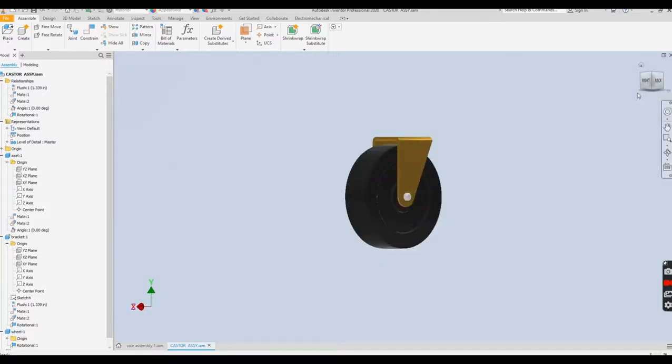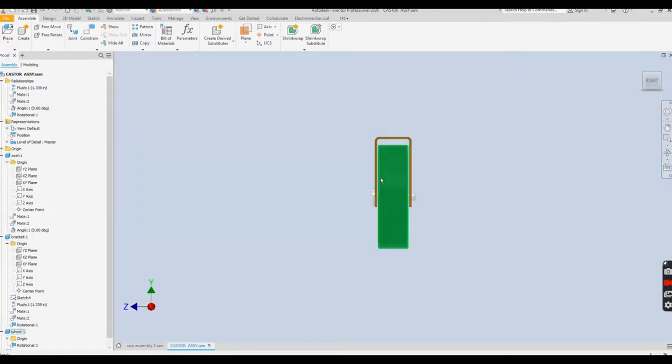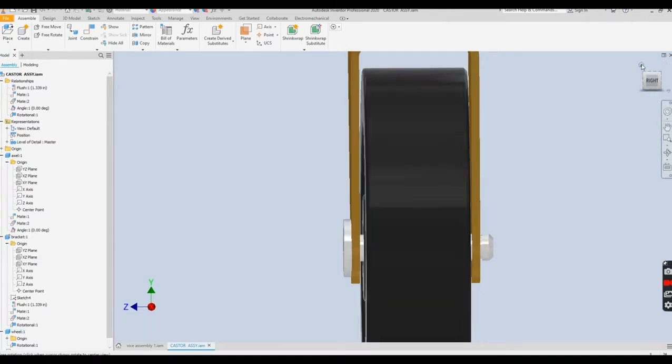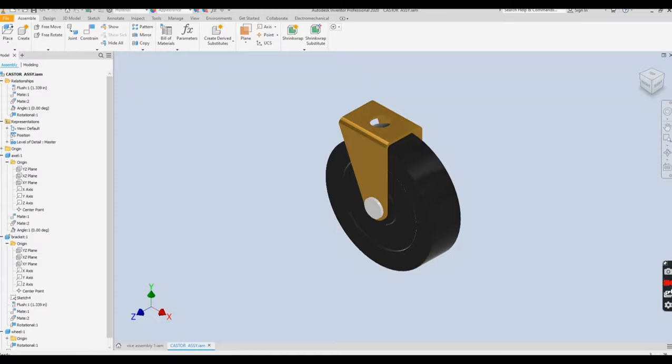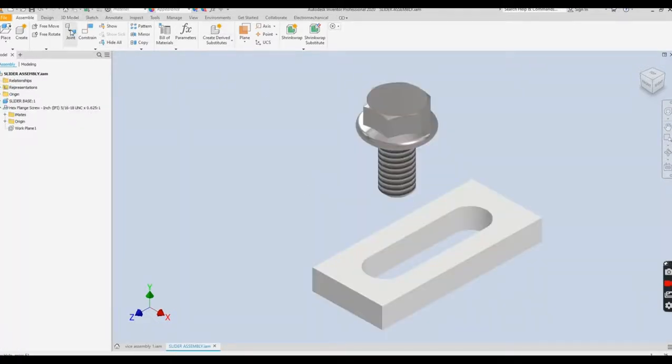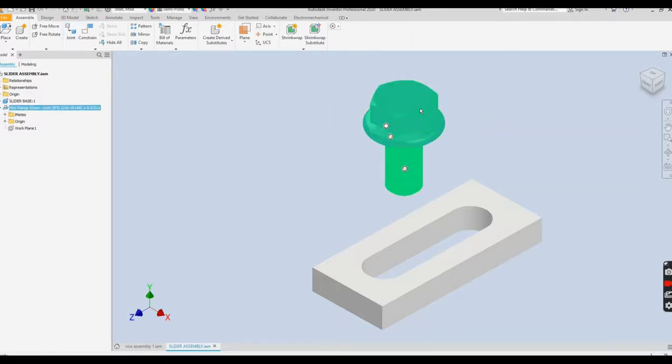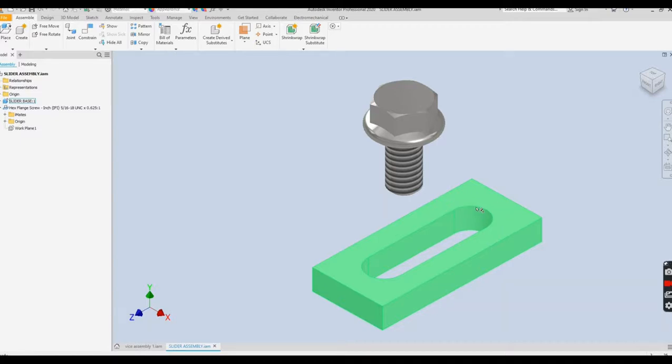If I look at the right side view, you'll see that it is perfectly centered there. I'm going to take a look at the slider command, which is up here with a slider joint, which is right here, and that allows things to slide. Okay, so here I have a little bolt and I want to fit it right into that slot, and I want it to slide back and forth between these 2 points.